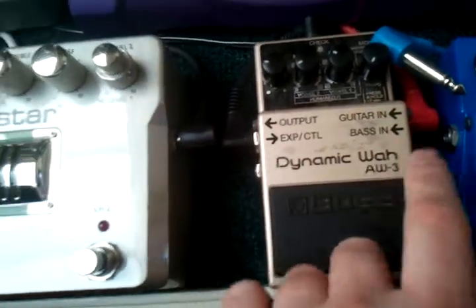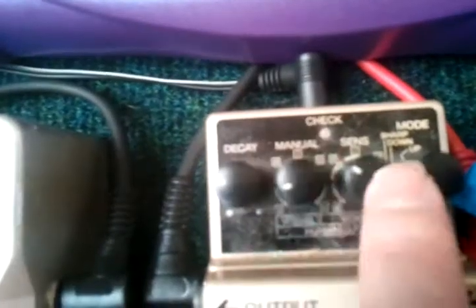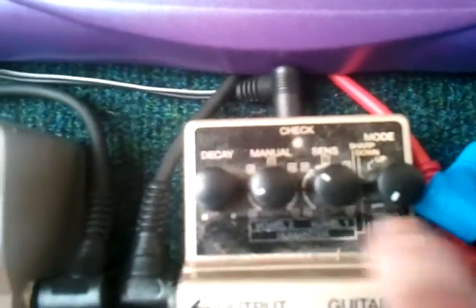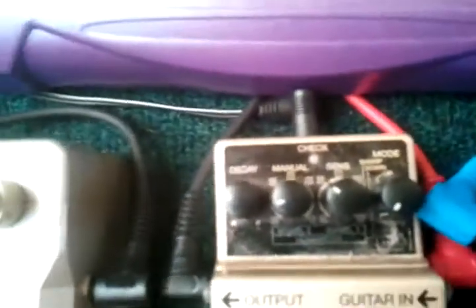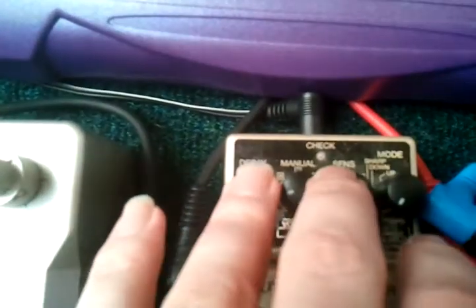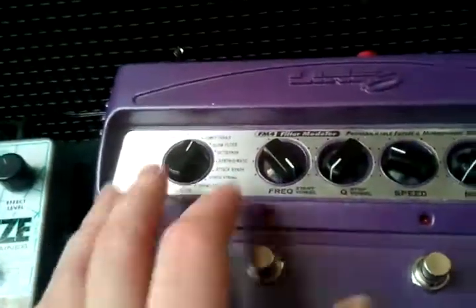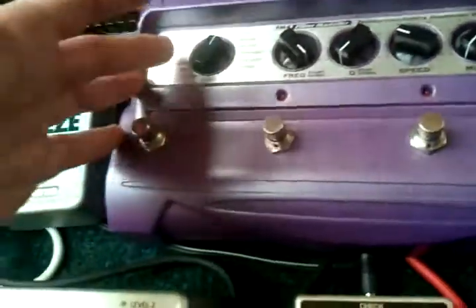For guitar or bass, this pedal has several different modes. The first mode, I don't know if you can see that, it's got up, down, sharp, humanizer mode, where these two knobs control the vowels. They become the vowels. Hold on, that's really dusty. There we go. So they make different sounds, very much like the voice box that this has. This has a voice box mode, by the way, I forgot to mention.